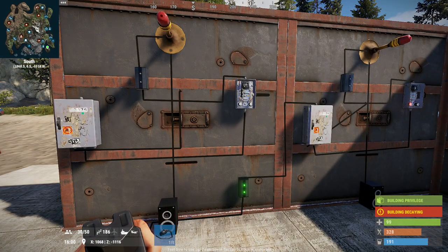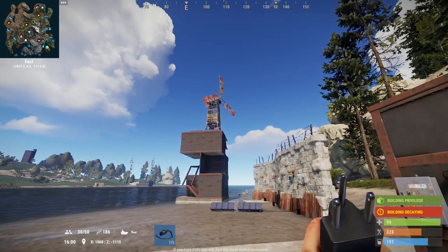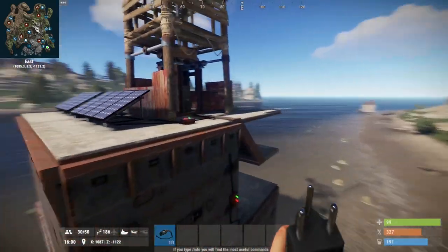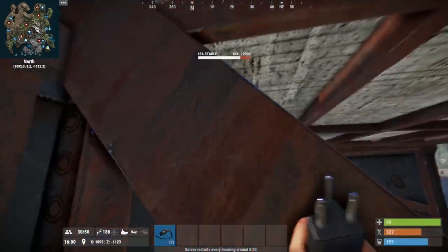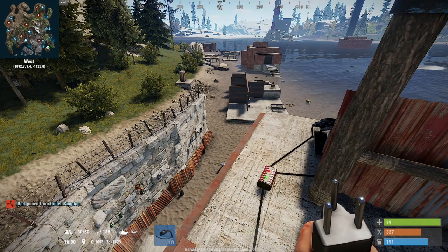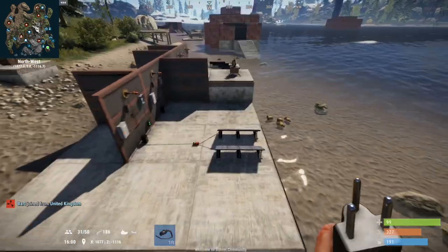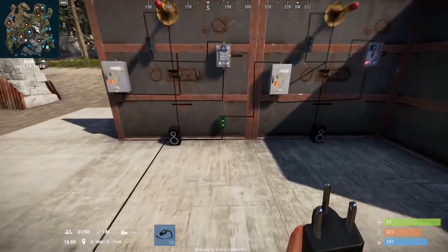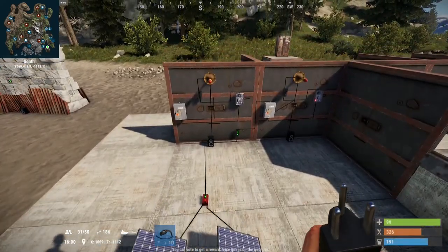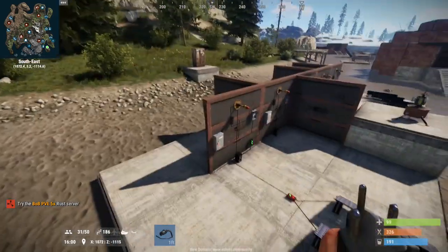This is only 40 power in total coming in from the two solar panels. Obviously if you have a windmill — let's look that up — I think it's around 90 for this height. It's actually 103 output. So with 103, with 20 power per system, I could potentially set up maybe four alarm systems off one windmill, and because you're using a root combiner you can extend it out.